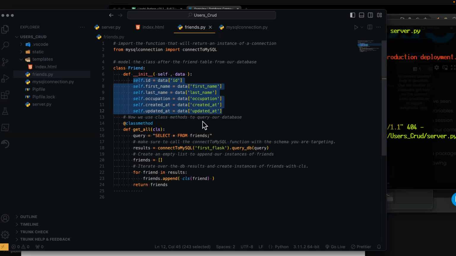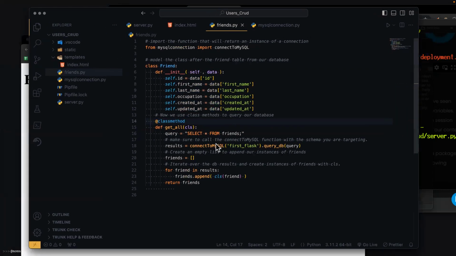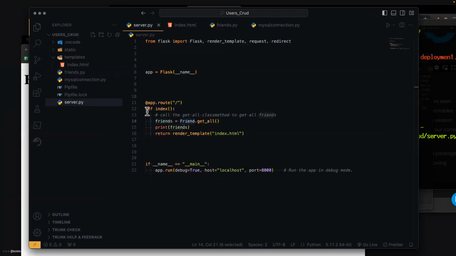Okay, and so now that we have this, the reason we have moved this to friends.py, as I've already stated, is so that we don't have all our code in just one server.py file. It makes the page a little hard to read.